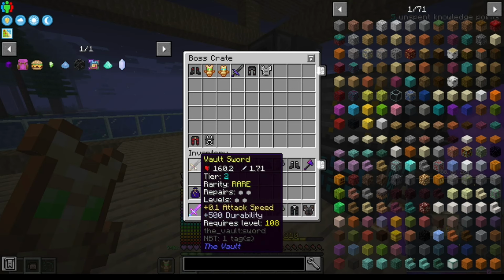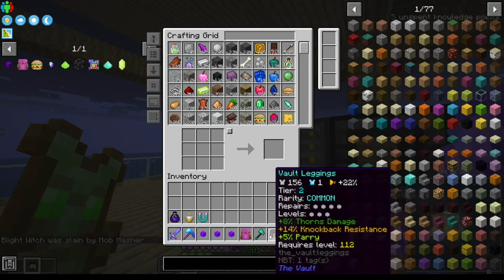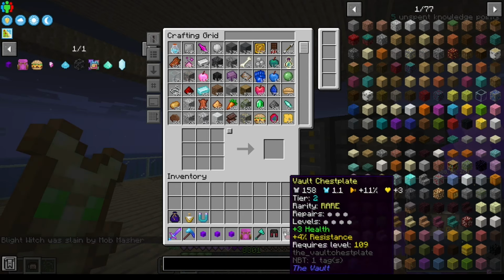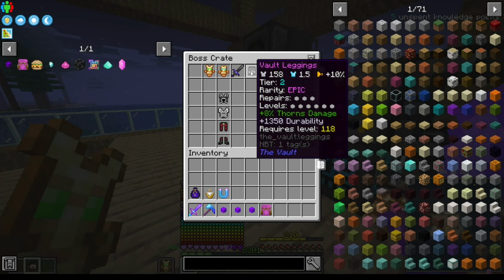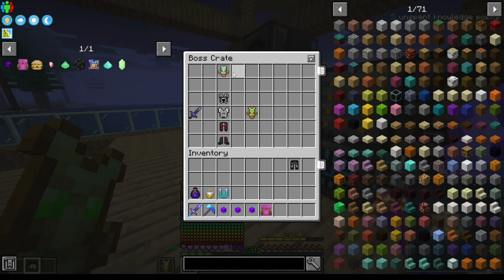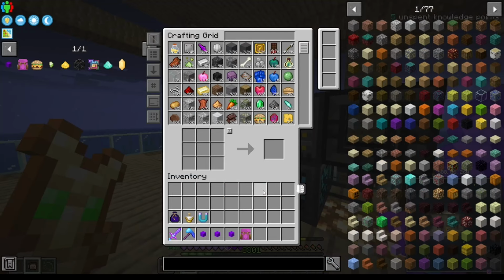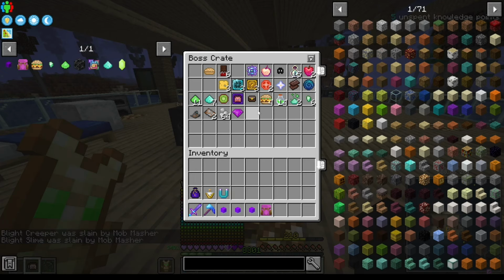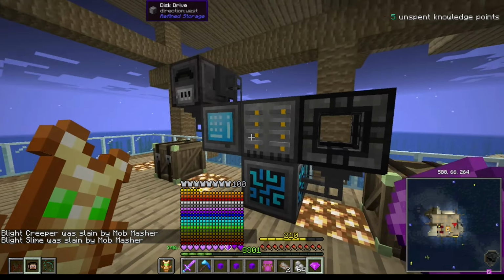Okay, anything Omega? Doesn't look like it's nothing too crazy. Rare. Not as good as our other chest plates. So, as of now, we've got helmet, leggings, boots, chest plates. The leggings are too good. And then Omega Idol. Way more levels than the Tenos Idol. Scrap those guys.